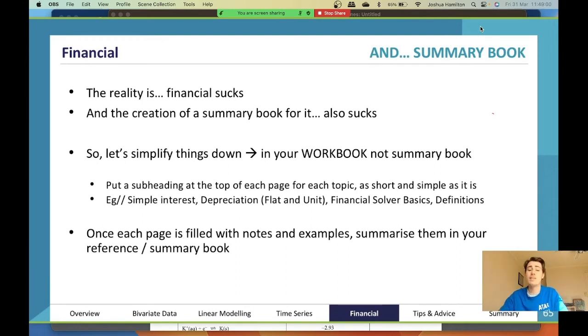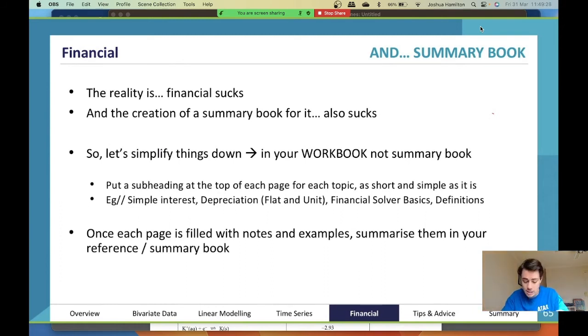Now, that is breaking it up into sections, and you're going to say, well, that's not what you were telling me to do. I want you to do that so that you have the basics. After that, your summary book should consist of: how do I work through examples that use multiple steps and are confusingly worded? Because that's a lot of what financial is. It gets confusingly worded. It's probably a better way of saying that, but I'm not an English tutor. So that's really, really important to understand.